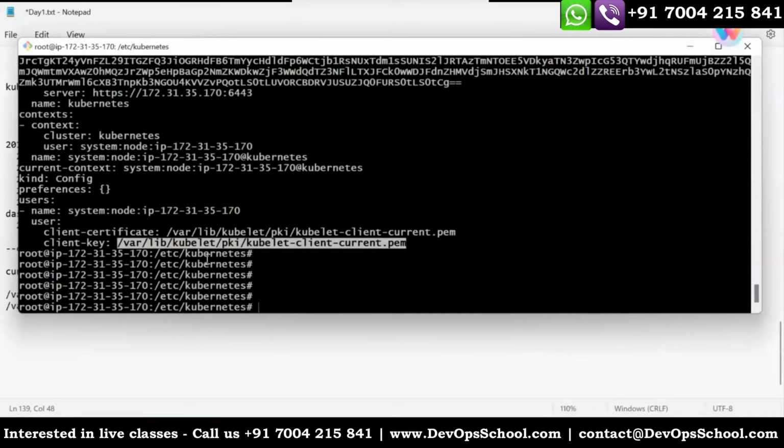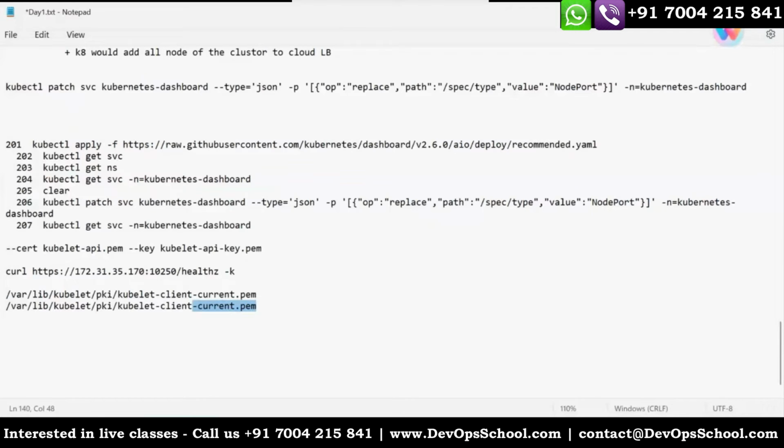Okay, key and certificate are in the same file actually. That's the reason I got confused. Okay, so now no problem. So this is the command, and I will add my certificate with -c, space, then key. Where's the key? Hyphen key space, like this.